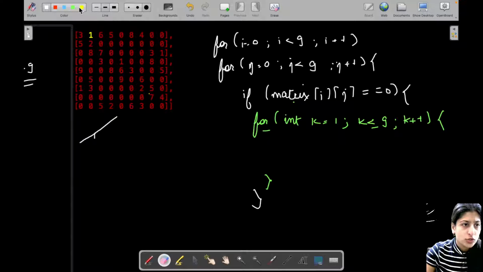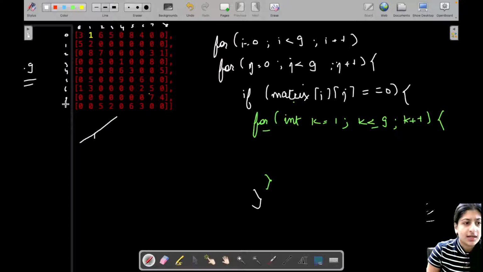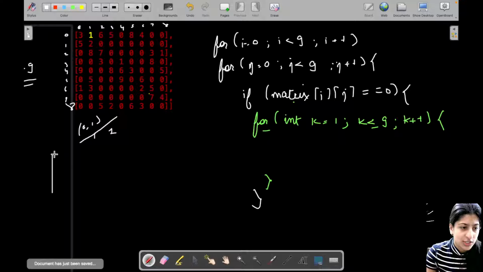Okay, so let me write the indexes: 0 1 2 3 4 5 6 7 8. Same goes for the other axis: 0 1 2 3 4 5 6 7 8. I started with the first position that I wanted to fill, which was at index 0 comma 1. For 0 comma 1 I filled this with 1, and the matrix that I got was the grid.